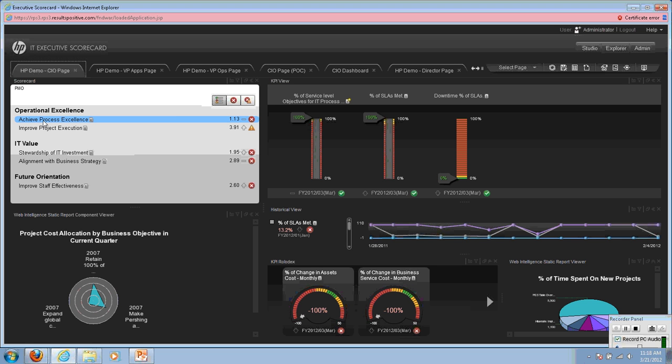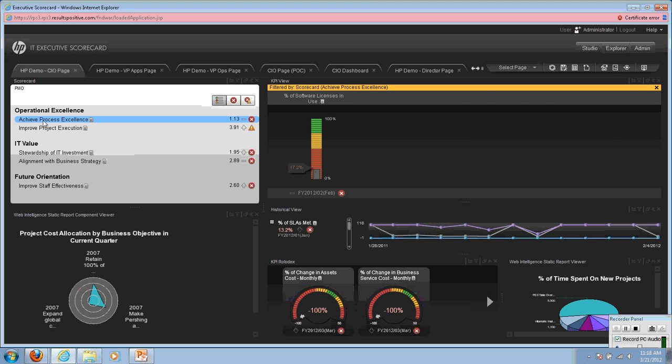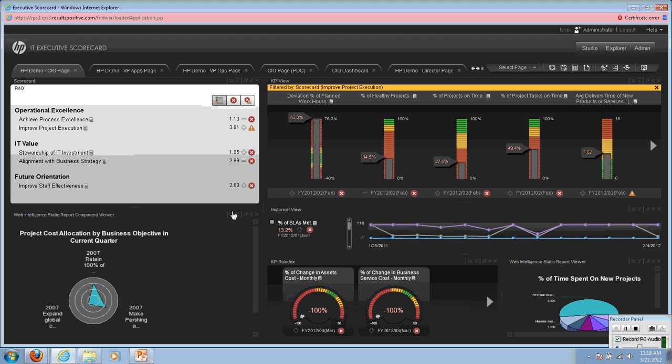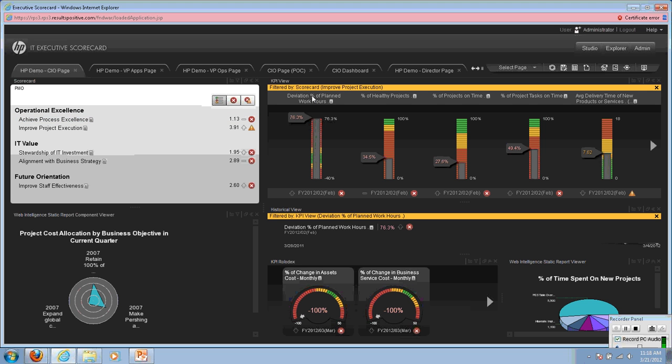As I click on different objectives, goals, or subcategories, you can see over here on the right, my information changes. We call this wired. So as I want to see different information, I click, and it changes. And this is also wired from this view or this data to this portlet.